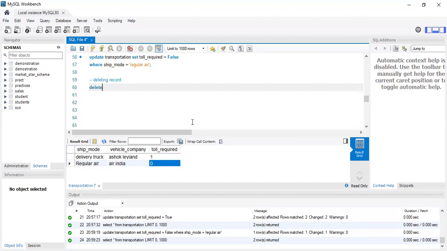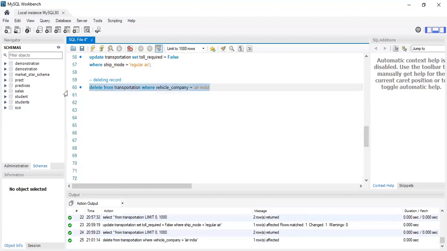So let's make the query: delete from transportation where the vehicle company is equals to Air India, right? We want to delete this entire record from our table.